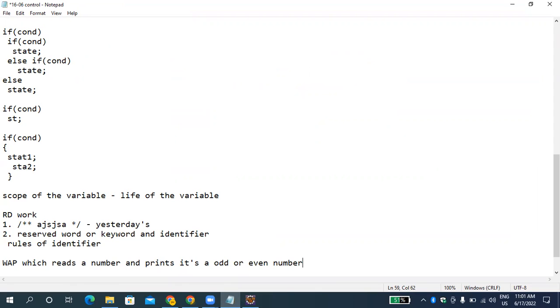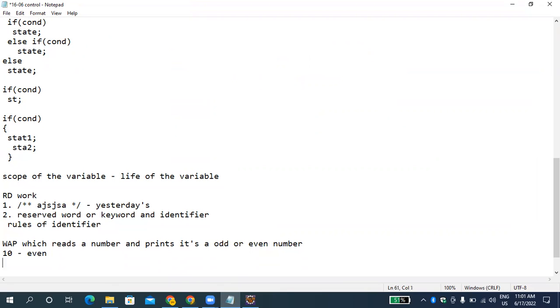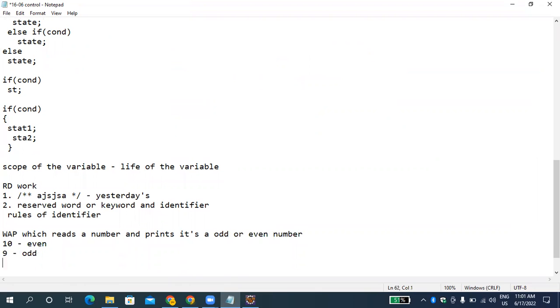Now, when you say that, how do you tell? For example, 10 is an even number. The number 9 is an odd number. So how do you tell it's odd or even? Right.